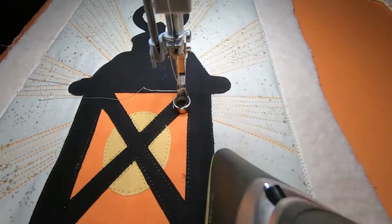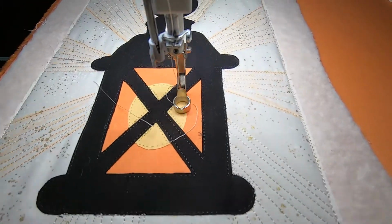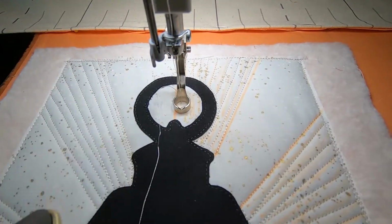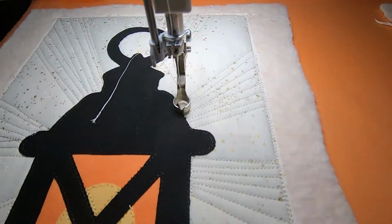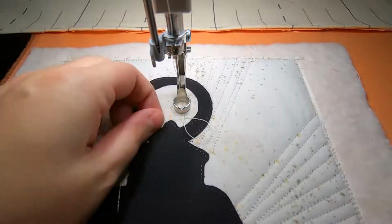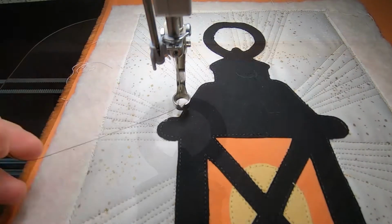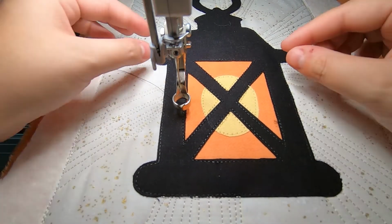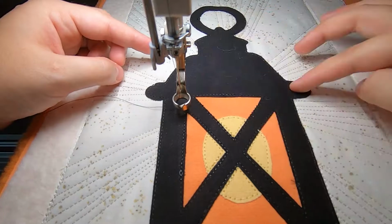Here I am going to be ironing down the areas where the friction pin was, just to quickly get rid of some of the lines before I start moving on to quilting the lantern. For the lantern, I do want to subdivide it into sections: the top section, the handle, the sides, the center X area of the lantern, and lastly the base.